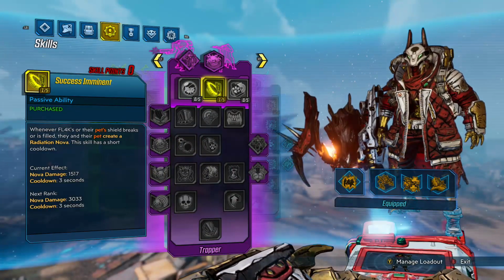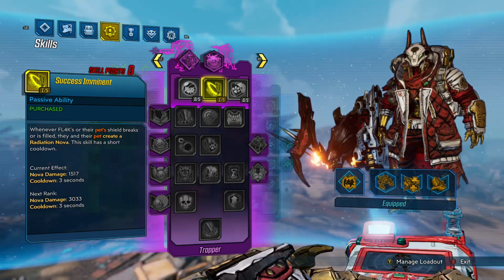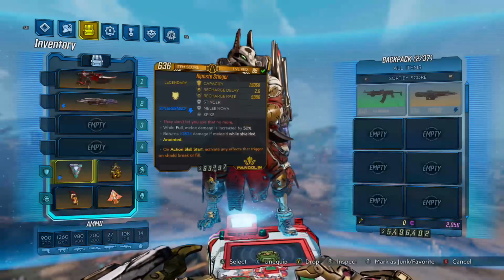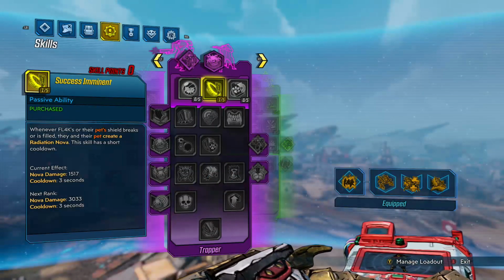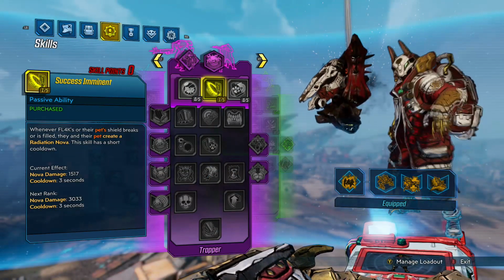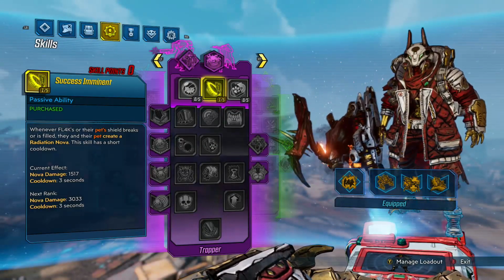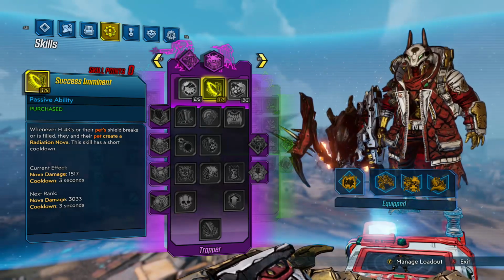This is because the Nova activates whenever our shield is broken or refilled, but this is where the interesting interaction takes place. The action skill start anointment we have on our Stinger actually depletes our shield every time we send out our racks. So yeah, we now fire 2 Novas after each action skill. Hence the build name, Dual Nova Flak, and it's slightly crazy because this Radiation Nova does a ton of damage. Just keep in mind it doesn't do melee damage, so things like your White Elephant or Psycho Stabber won't be affecting it.